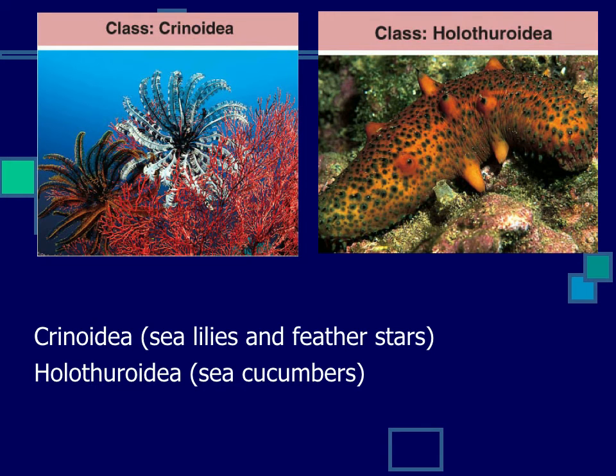Then there's also some smaller groups or groups that are less likely to be encountered in shallow water. These are the crinoids. They have five-part symmetry and they use their feathery arms to trap particles and sweep them towards the mouth. And then the sea cucumbers, the Holothuroidea, have unique anatomy. They have far fewer ossicles in their skin, but they are able to use, again, a structure to trap particles and sweep them into the mouth and are found in deep water.